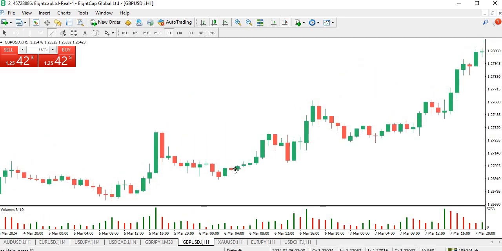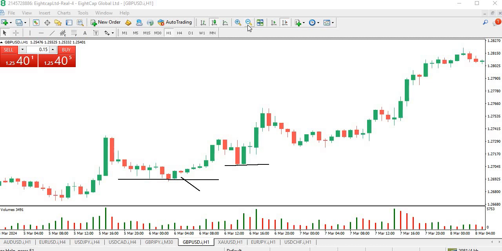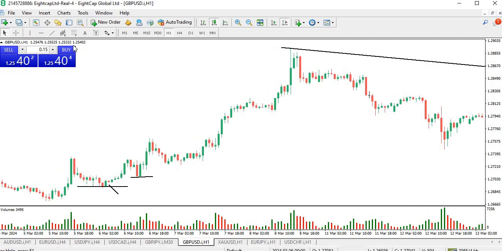Here you can see this pattern is similar to the cup and handle, where the bigger side is similar to the cup and the smaller one will be taken as the handle. Let me minimize the chart so you can see how the market went into a bullish mode just after the formation of this cup and handle pattern. I will show you its different examples on different charts with the results and execution rules.